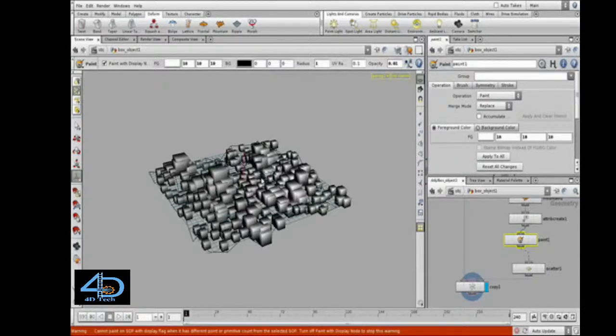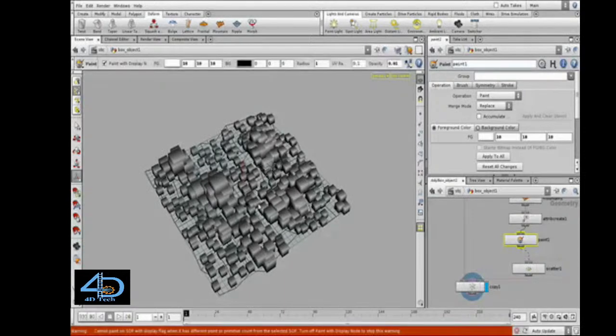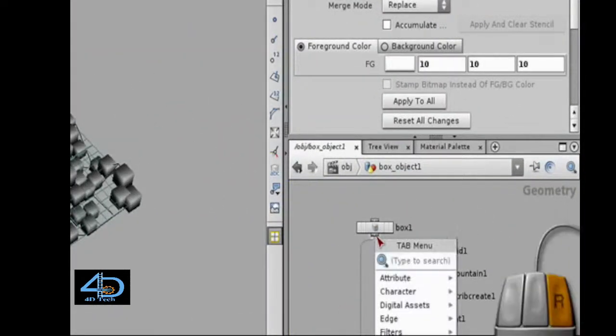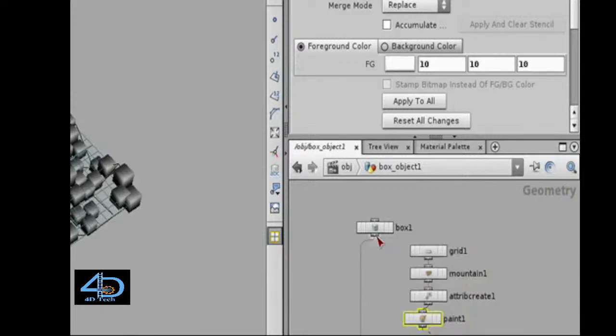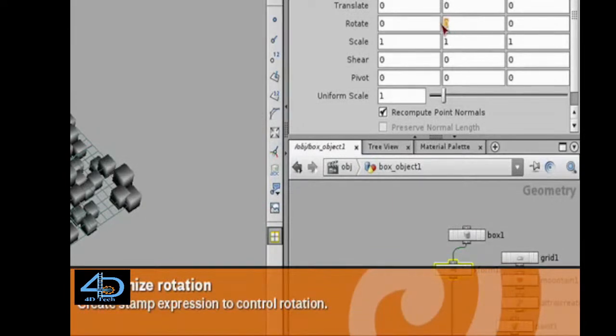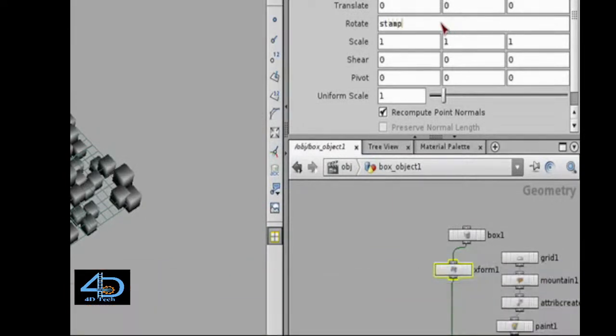Now we'd like to do something a little bit more. Right now all of the cubes that we're working with are all oriented in exactly the same way. So we're going to use something a little more techy, which is an expression, to randomize exactly how that's working. So what we're going to do is go to the box up here. We're going to right click in here and put in a transform node. And this transform node will give us access to rotation along Y. And we're going to put an expression in here which says stamp. And then we're going to put 3 things in. First is the location of the node that we are working with down here. That's actually the path towards this node here.